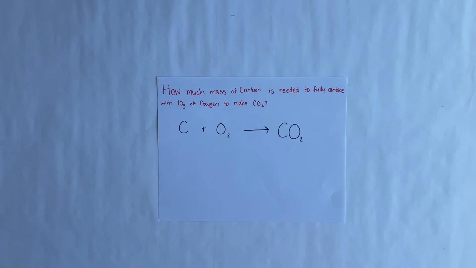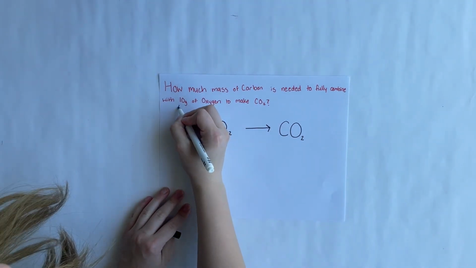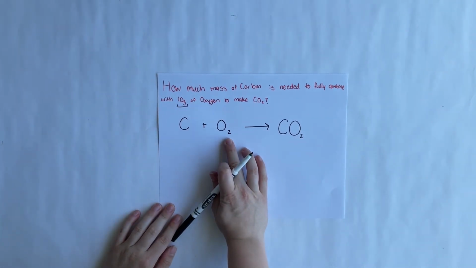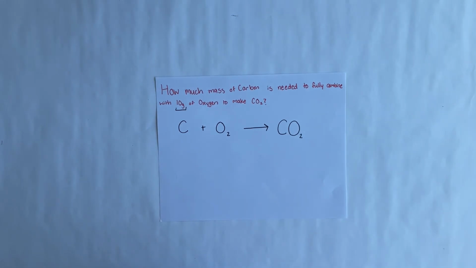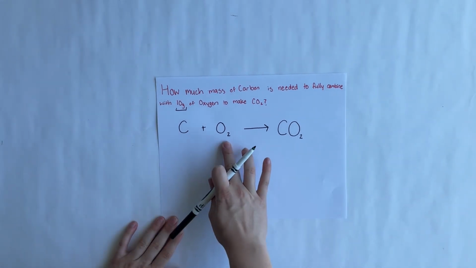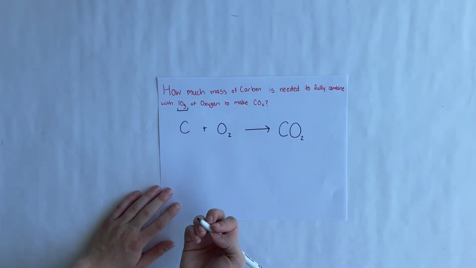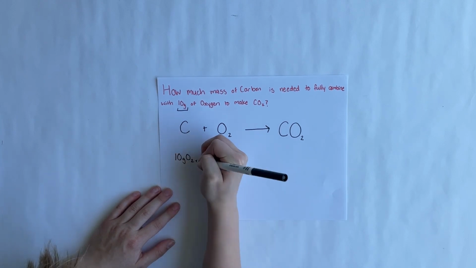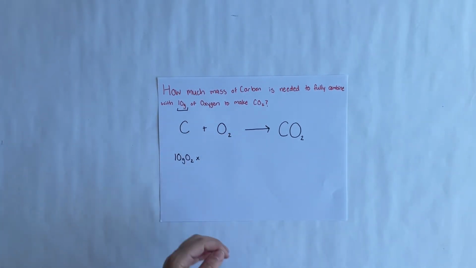So let's first look at what we're given. We are given 10 grams of oxygen. And so this is what we have to start with. So we see that oxygen is O2, and this is because, as you know, oxygen is diatomic. So when you have a diatomic, that changes the process a little bit, which is why I'll be showing with carbon and oxygen. So when you start with the 10 grams of O2, make sure you add your units. You then have to use the conversion factor, which is the molar mass over 1 mole. This equals 1, so it works out in the equation.